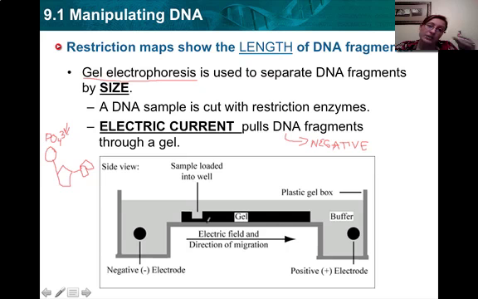And so what happens is these micro tiny pieces of DNA are going to be able to work their way through the gel. And you can see we have motion here, that the DNA fragments are going to start at the top where they get loaded, and they're going to move through the gel in this direction. What's going to cause them to move? We supply an electric current.